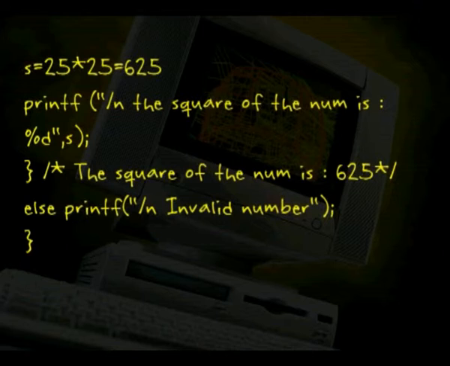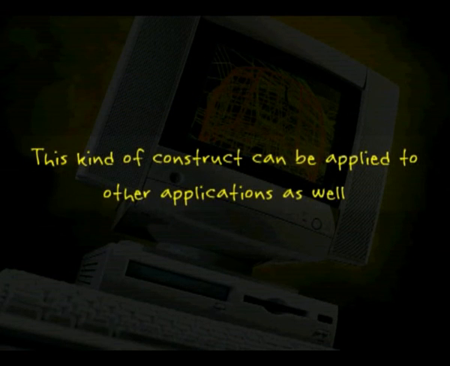The number is actually 205. So here, just for an example, I have given 25. Here the number is 205. So you have to do 205 into 205 and give its result. So after I find the square, I print the value. Now this occurs when d is equal to 5. So if d is not equal to 5, that means the number's LSD is not 5, then in that case I print invalid number. So this is just an example program for you to know how we use the if and else construct. So this kind of constructs can be applied to other applications as well.